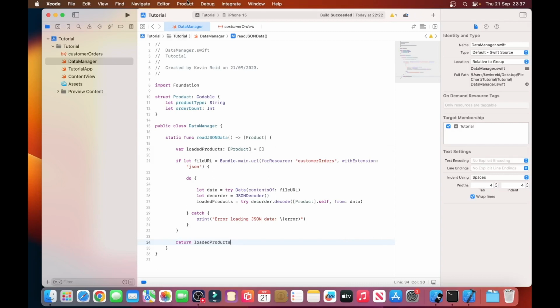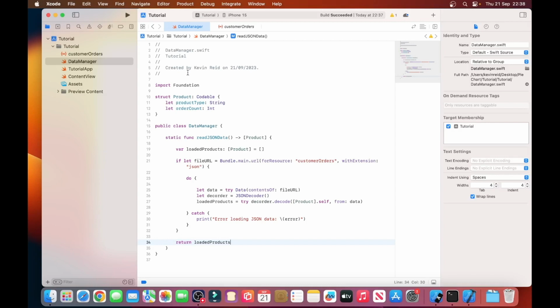Now let's compile it to make sure it's correct. Still compiling. It's compiled. So now the next thing we need to do is to create a pie chart view model.